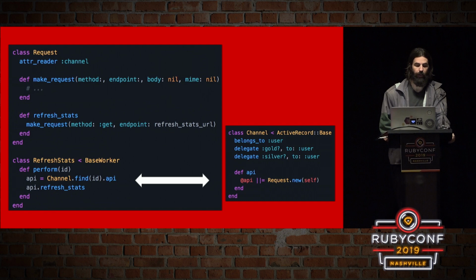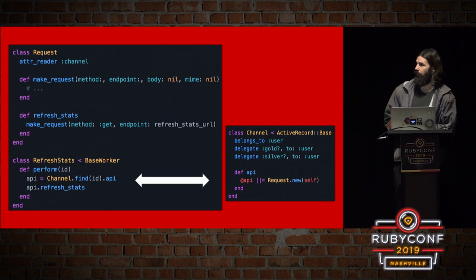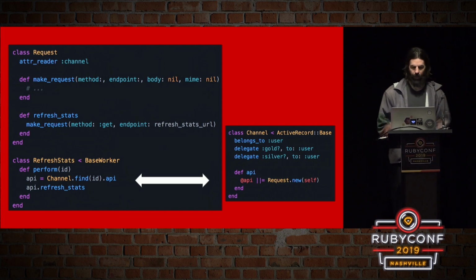And then we're going to call methods like RefreshStats on that request instance. RefreshStats is going to forward along dynamic pieces of information we need, like what kind of HTTP method it is, what the actual endpoint is, and then we're back to our familiar make request method. So that's what we're dealing with here.